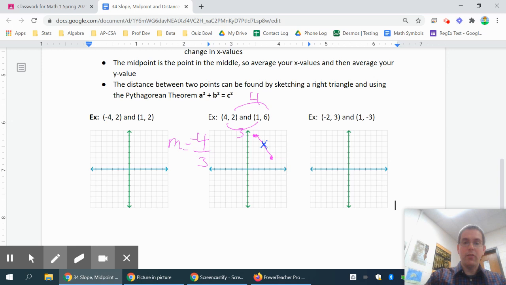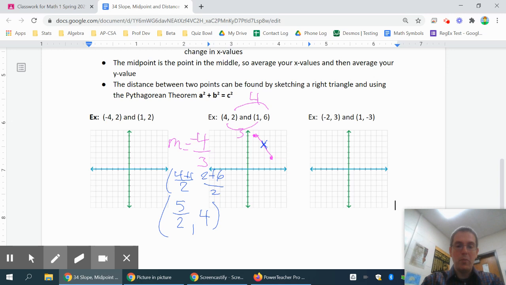In this case, my middle x value has to be halfway between four and one, so I can just average those by doing four plus one, which is five, divided by two is five halves or 2.5. And then my middle y value - what's halfway between two and six? You might be able to say, hey, four is halfway between two and six. But if not, you can always average them by doing two plus six is eight, divided by two is four. Feel free though, if you can tell what's in the middle, there's no need to actually calculate the average because the average is just the point in the middle.